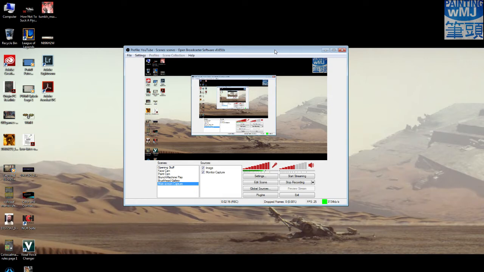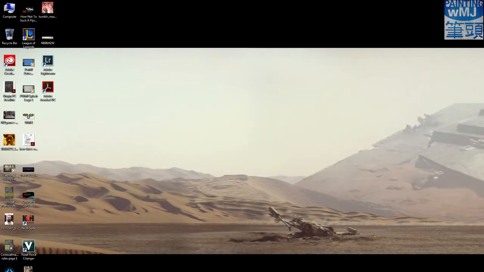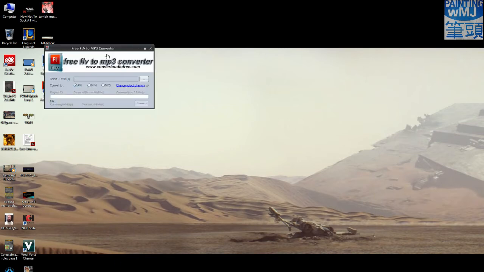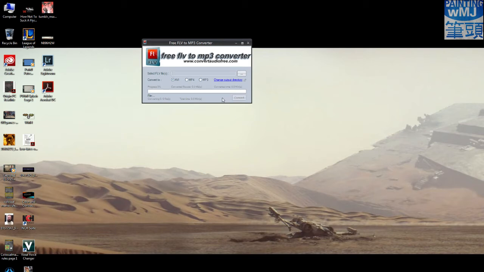And what we need to do, if we're going to put this out as an audio podcast, is convert that into a format that is a little bit friendlier for audio processing software. So we're going to move OBS off to the side here, because that's really not all that important for what we're talking about. And I'm going to bring up a piece of software that I'm really, really happy with, and that is a free FLV to MP3 converter.